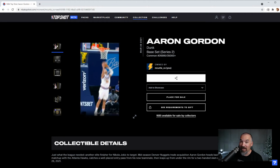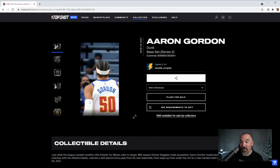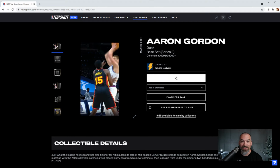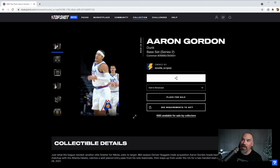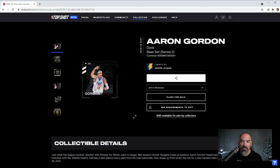I'm going to be honest, man, they got me. They got me good. Because now I'm buying. I bought this LaMelo card because I think LaMelo is going to be a stud over the years. I bought it with money that I had made over time, but now it's back into a card again. So I'm actually having a lot of fun and I'm learning a lot more. I'm getting back into the NBA. And I think that's the power of a cool system.